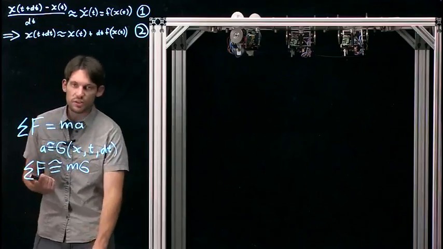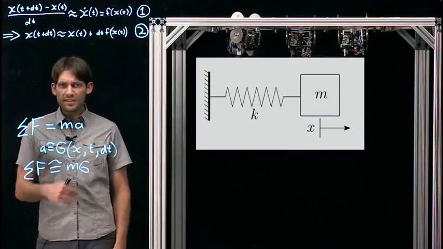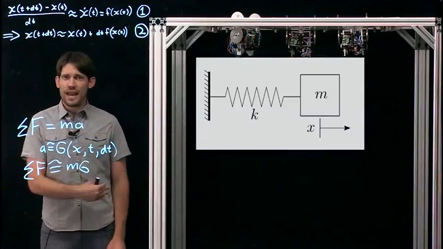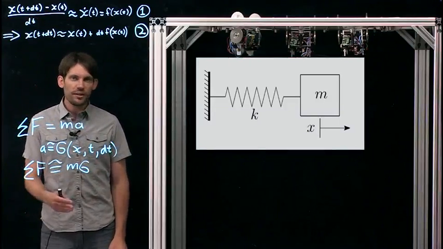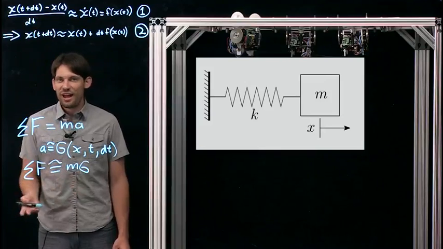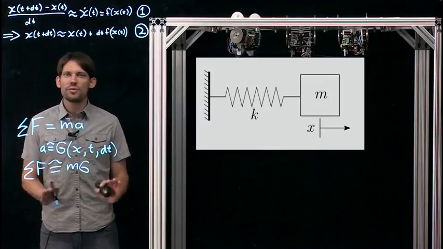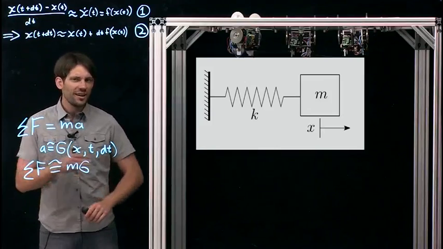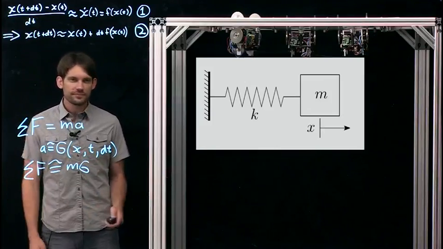To see those benefits, let's look at a simple system. This is called a harmonic oscillator. It's just a mass and a spring. If you perturb it a little bit, it'll just oscillate for all time. Experience tells us that in real life there would be some damping, but in simulation we can pretend there is no damping. So oscillations are going to go on forever.